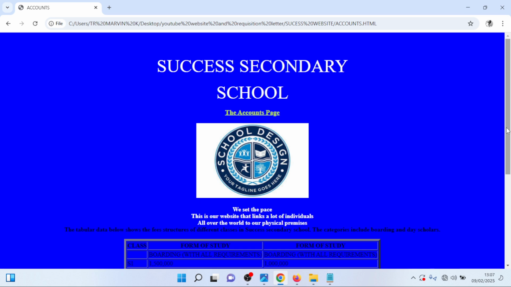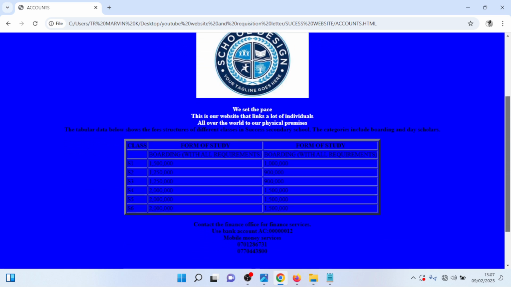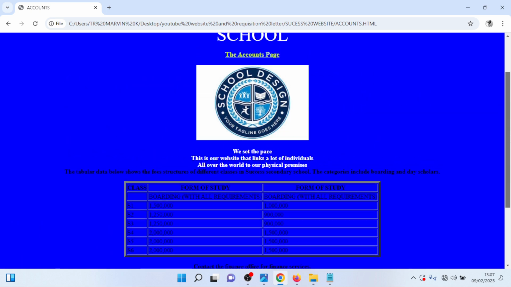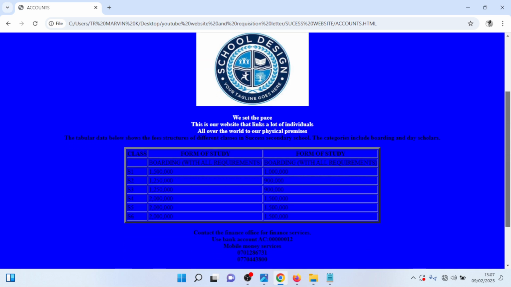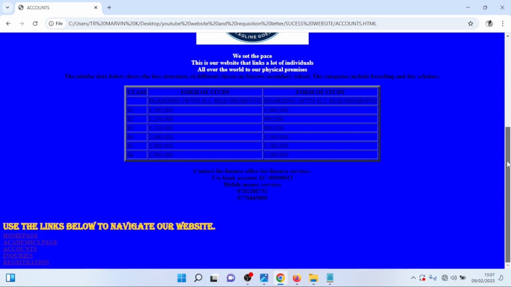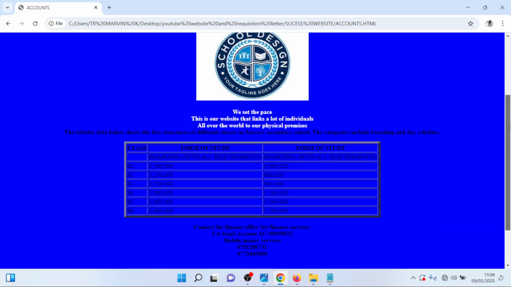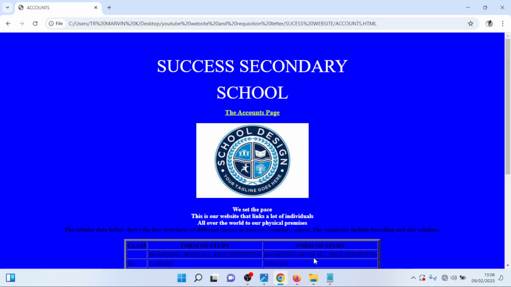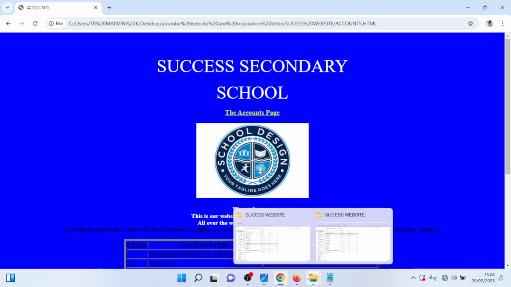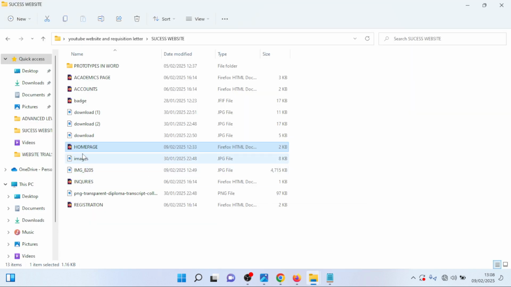Like I said, if you're designing a website, you're advised to use a lot of the formatting features you study in web design. Even here at the academics page, you realize there are some new formatting features you've studied in web design. For example, there is a table with a border. We've been doing images, and the centers are all over our pages. But the new feature here is a table, and the table is a very important feature of a website, and it's under our academics page as an example in the Success Secondary School website.